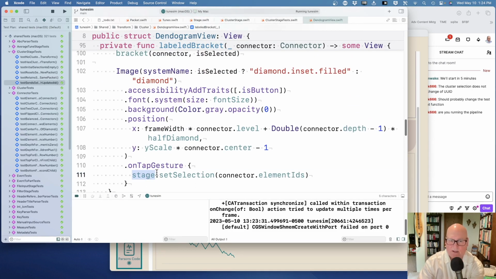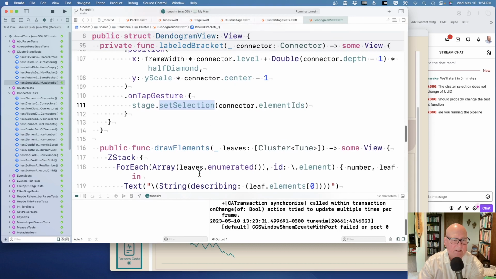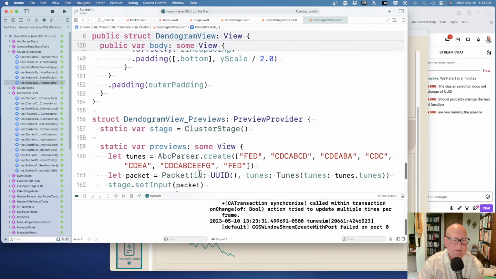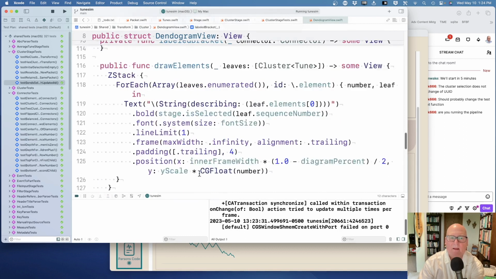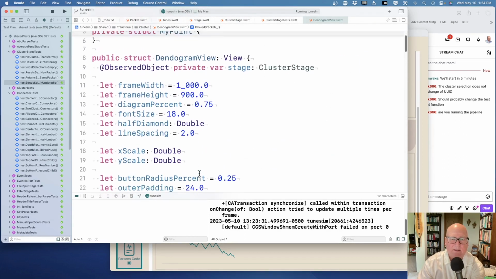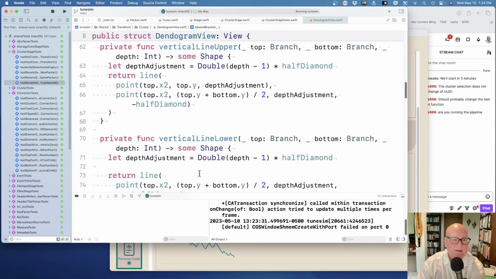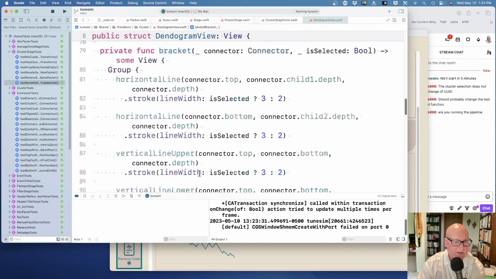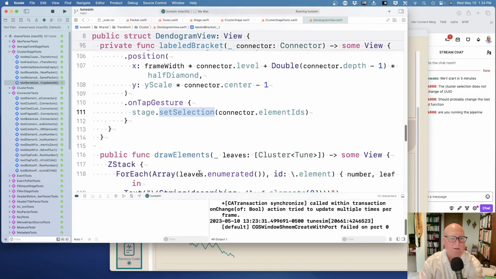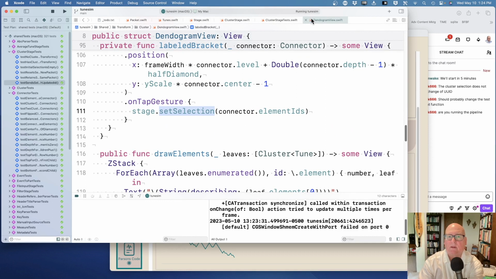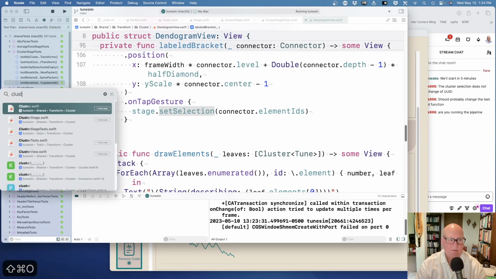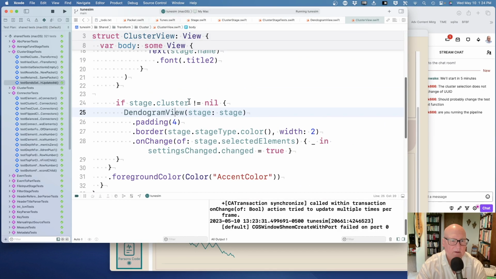Okay, so that should call stage.setSelection. Let me see where that. The output thing. Let's see. It's all a little obscure, the trigger for it. Okay, so let's make sure. His parent is cluster view. Right, on change of selected elements. So this triggers the update of the pipeline.